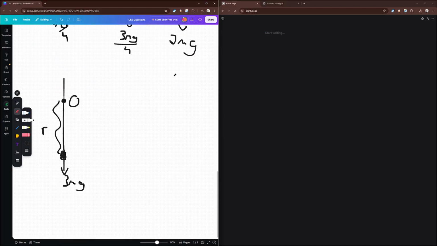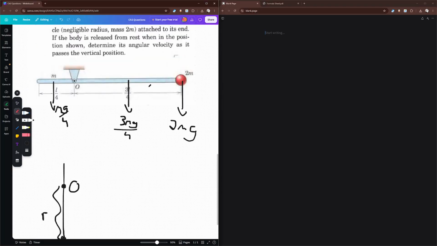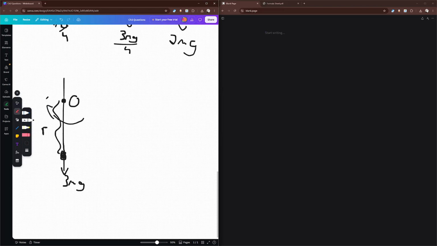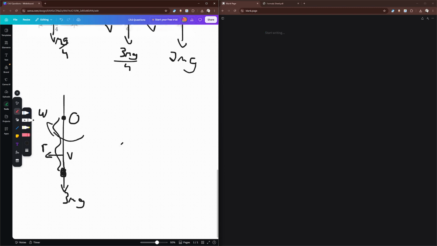And then we're going to have, of course, an angular velocity omega, and we're also going to have a velocity at the center of gravity, somewhere on this side of the rod. We're going to have a center of gravity which has a velocity going through it, v. And that applies here as well. We're going to continue having our omega, and we're also going to have our v at the center of gravity. I'll put an arrow and I'll put the v here. So now that we know those, we are going to be solving.